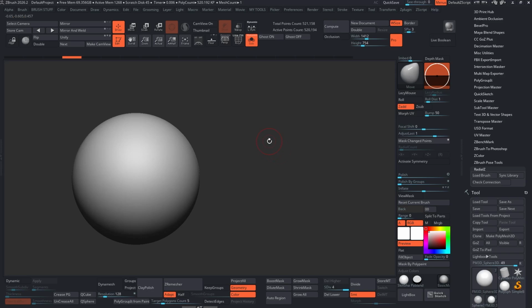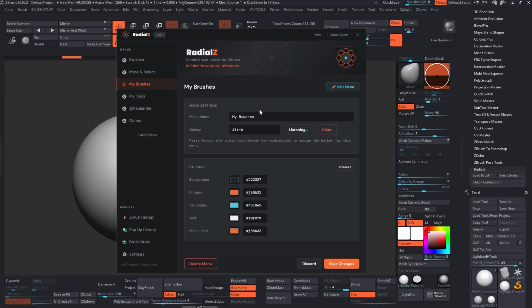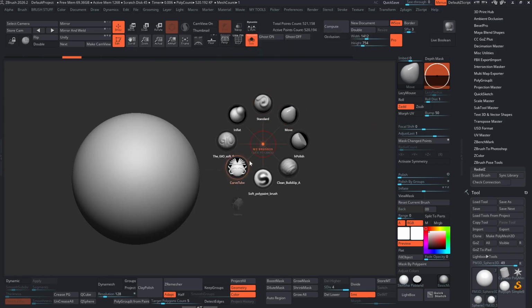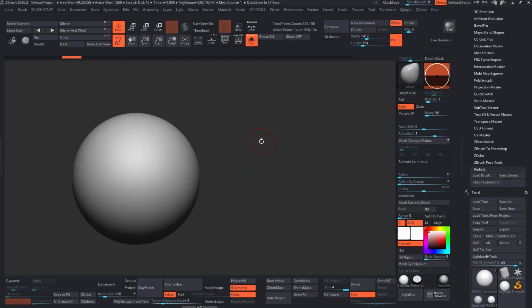If this happens, the most likely scenario is that you have set a shortcut, but you haven't saved those changes. And I know this is extremely basic and sometimes it will be too obvious, but if you forget, it might be a little bit annoying. So after you assign your hotkey, click on Save Changes, and those changes have been saved, and now I can trigger it, and there it is, right? Alt-A triggers my brushes. Again, super basic stuff, but I wanted to cover it just in case.